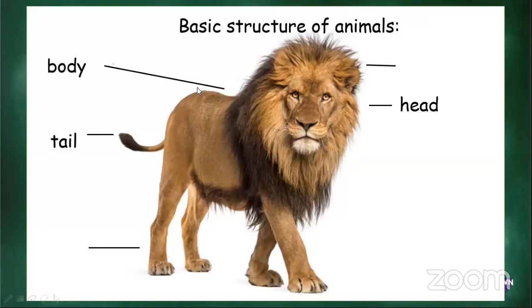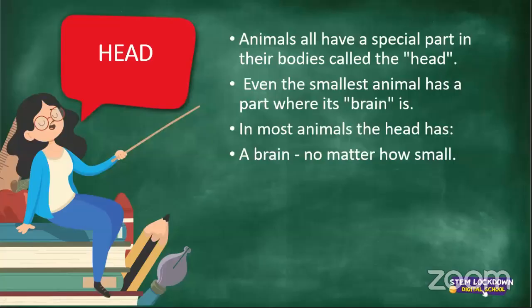The body. We'll be looking at the body of the animal as a structure. We'll be looking at the limbs. Remember, different animals have different limbs, so we'll be looking at that as well. It can be fins, it can be wings, it can be paws. And the senses or the sense organs, and that is your ears and eyes. And so we'll look at the functions of that as well. Okay, now let's start off with the head.